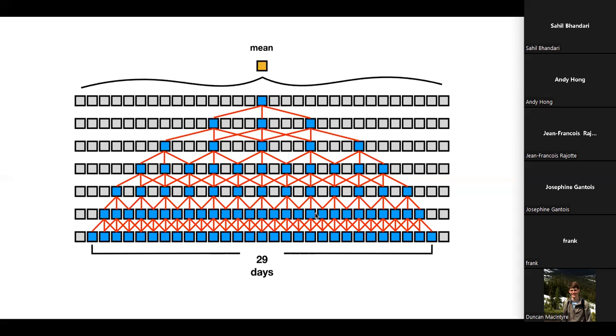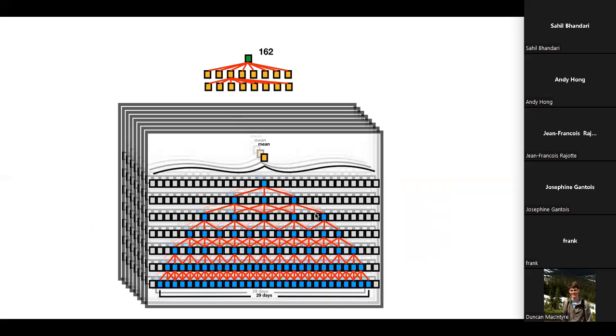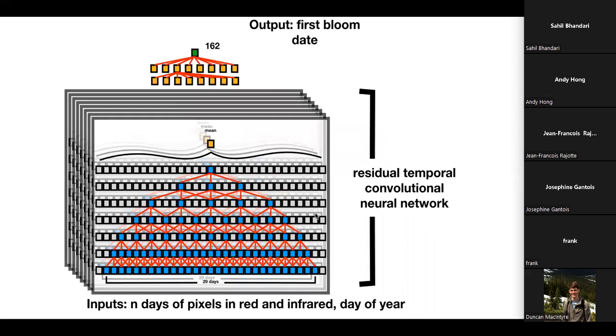Finally, at the end, we have this layer, but we want to convert this into a single number that is our prediction. And how do we convert a bunch of numbers into a single number? Well, we just do some sort of average, right? So we end up with a number at the end when we take the mean over the final layer. Then we can do this whole thing many times, like 128 times. So we end up with 128 of these numbers at the end that we then combine in some way that we learn into a final prediction of 162 or some other number.